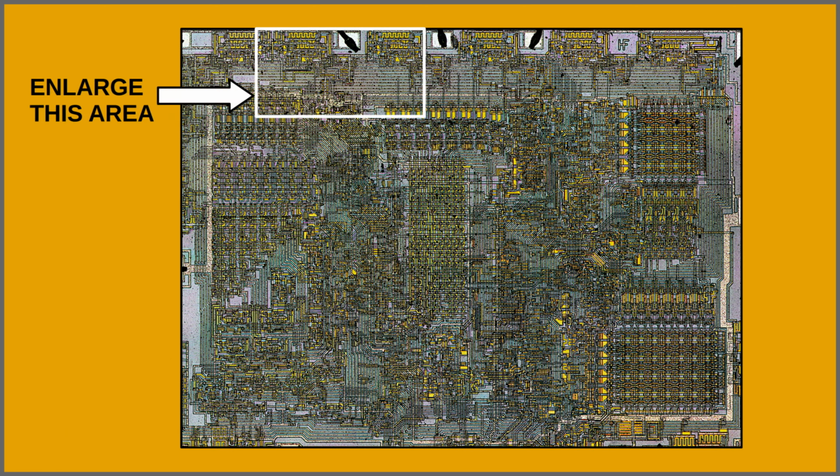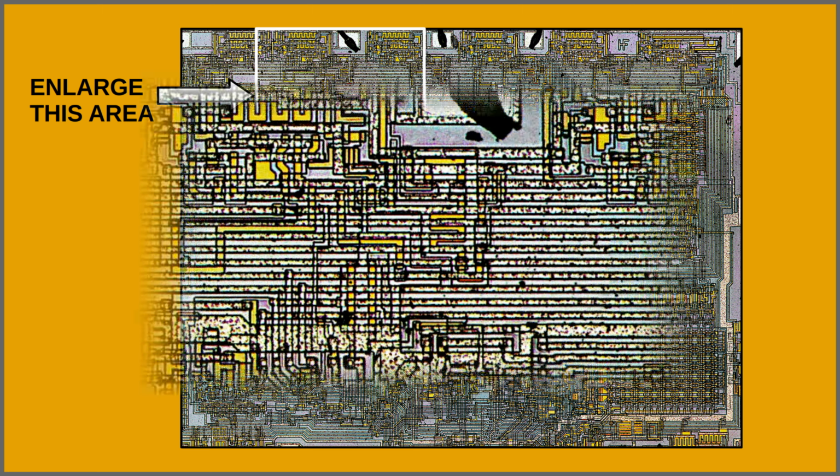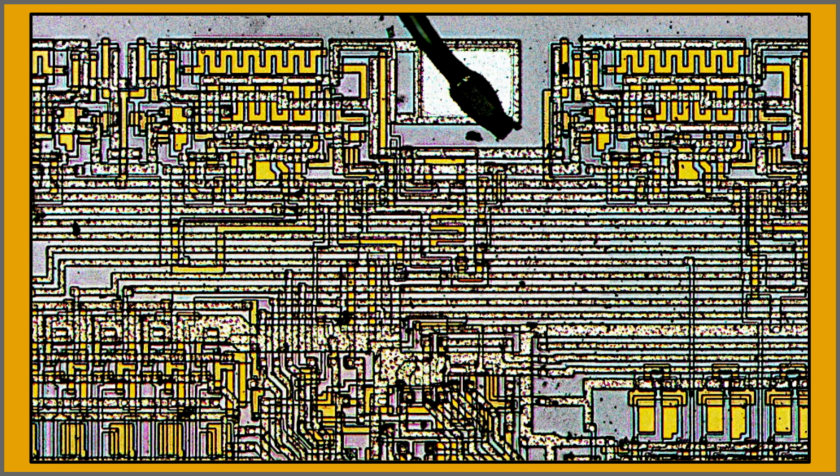Let's take a look at an old 8-bit microprocessor die to see how these things are manufactured. This view is the entire microprocessor enlarged. This close-up section shows a bonding wire attachment pad top center and the conductor pattern which connects the individual transistors to each other in the circuit. The complete circuit consists of 3,500 transistors, and the process technology is 10 microns.